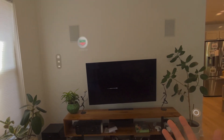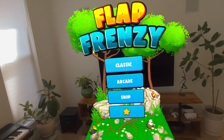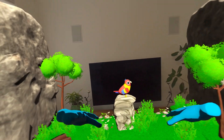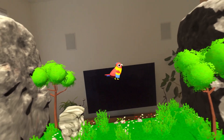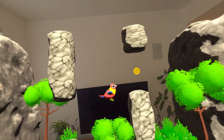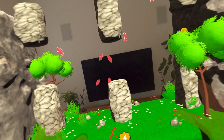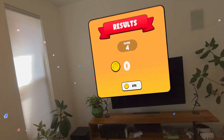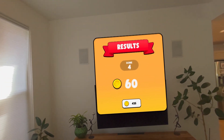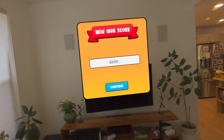Next up, we got another one of these flappy bird games called Flap Frenzy. I actually really like the graphics of this game — very cartoony, high res, looks really good. In order to flap this bird, you've got to flap your wings like this. And that gets tiresome after a while and makes it kind of difficult to play this for a long time. Sometimes I feel like my flapping doesn't really get recognized and then I lose. I talked to the developer of this game and he said he's going to implement a pinch to flap, so that should help and make this a little bit more smooth to play.